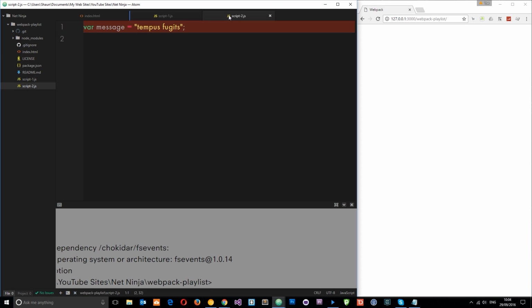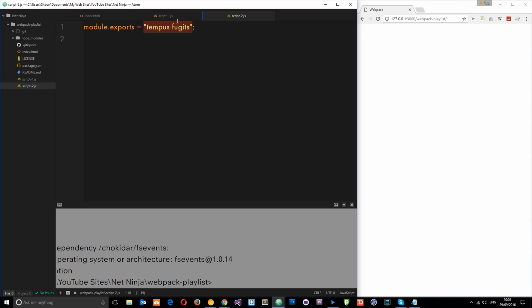So what we need to do is explicitly say what other script files can require from here. And we do that by using module.exports. So we can say, instead of var message, module.exports equals tempest fugit. So now we're exporting this, right? So we're saying whenever another script uses require to grab this script, give them this, okay? And this can be whatever you want. This can be objects, this could be an array or multiple strings, whatever you want, okay? For now, it's just one string.